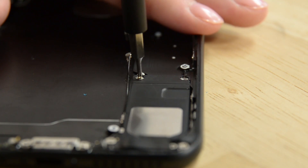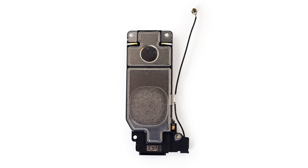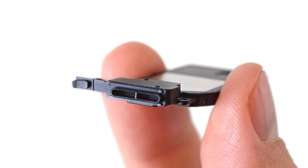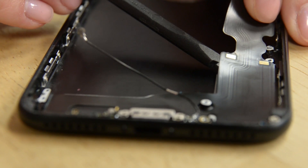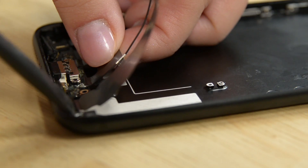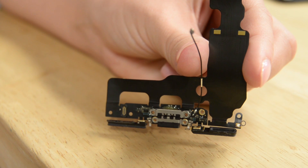The speaker is next to come out, and a closer inspection reveals some nice spring contacts and ingress protection, meaning this speaker is helping keep things out of the phone — namely water and dust. Much has been made about the new models of iPhone being more water-resistant, and this is just one instance of the new feature found on the phone. We also found rubber gaskets on the plugs at the SIM tray port, and some very substantial gasketing at the lightning connector. The lightning cable assembly is moderately glued to the case, and it is huge. These gaskets are a serious water and dust proofing upgrade from the 6S Plus' use of foam adhesive in this location.